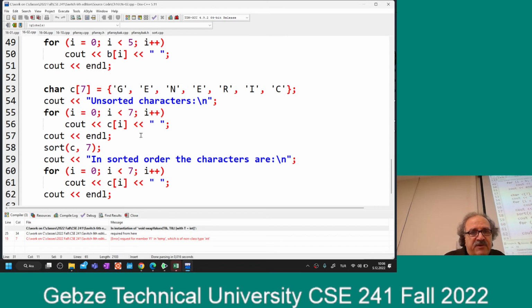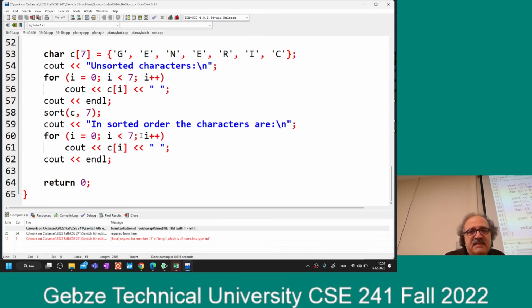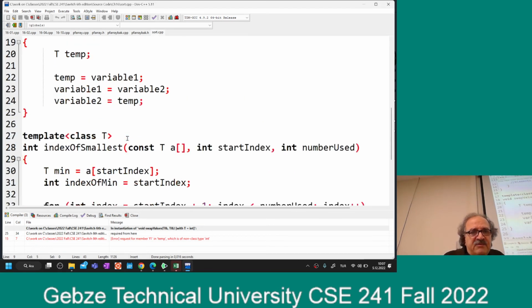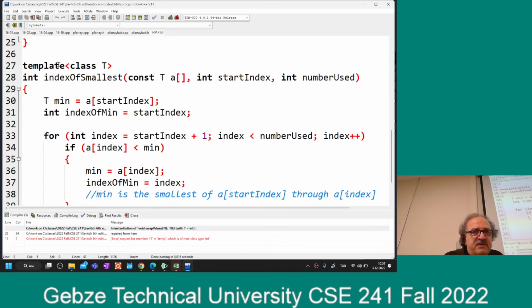This is as easy as just calling the sort with a new type and an integer. Integer is always there, right? Let's look at the sort CPP. Let's look at this index of smallest template. Again, these are integers. These are not T's, right?